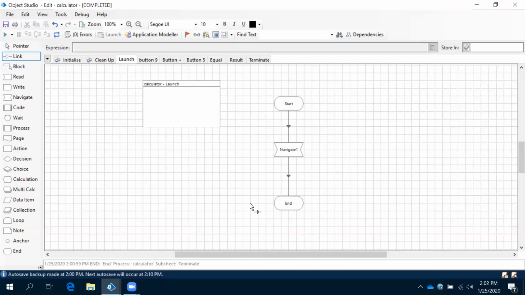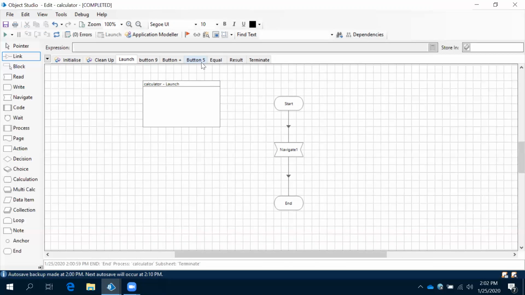Once you have created these actions, anyone in your team can use them in any process. But let's say my requirement is I will launch the calculator, click on button 9, and then click on button 5.